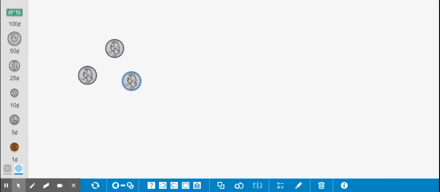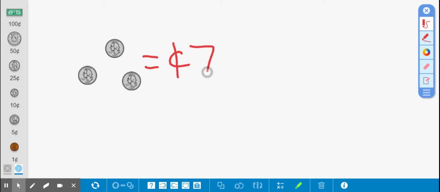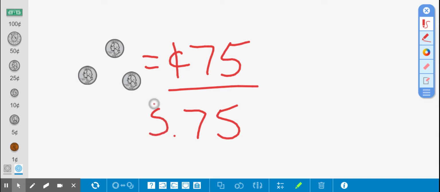Now, if we express this as whole numbers, we would say that it says 75 cents. But we're going to express it as a decimal. In that case, it is going to be 75 hundredths of a dollar. So we're going to write our decimal point. We're going to write the 7. We're going to write the 5. And we're going to put the decimal point in front. This is read as 75 cents or 75 hundredths in mathematics.